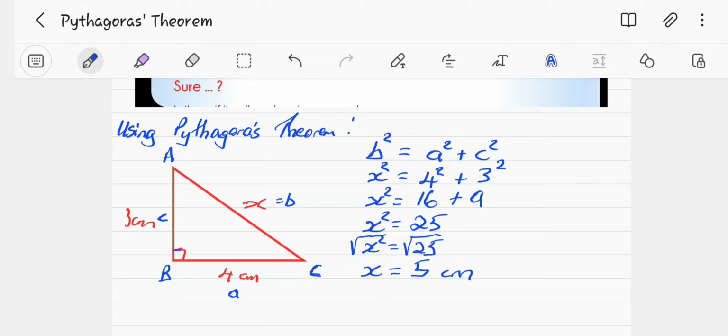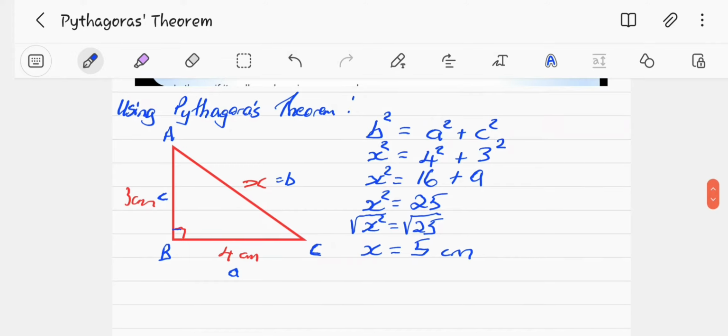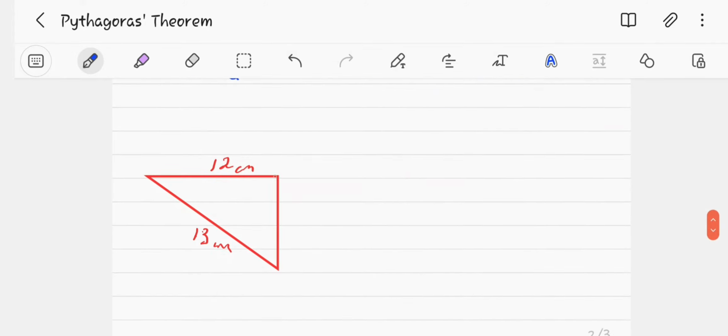All right, let's do a second example. Let's imagine that we have this triangle right here, where in this case, we already know what the hypotenuse is. We already have our hypotenuse, and we're trying to find another side over here. So let me label this triangle as well. I'll call it something different: triangle DEF, because we can use any letter, but we just stick to the principle of Pythagoras' theorem.